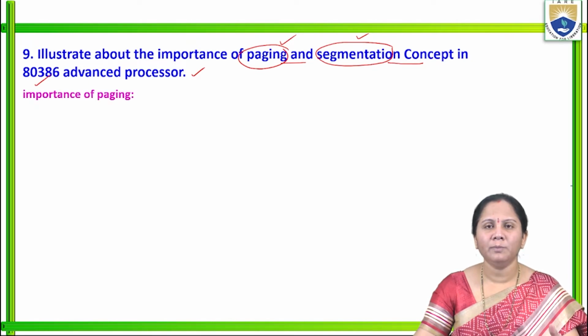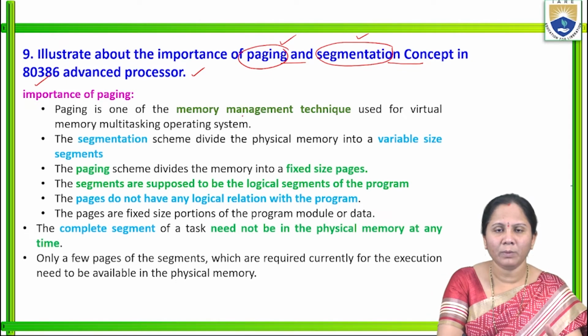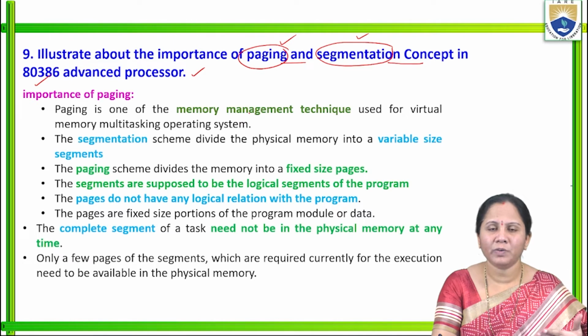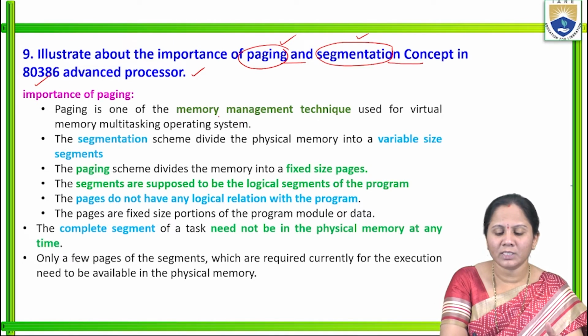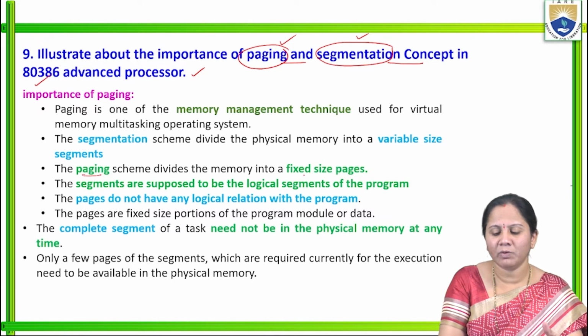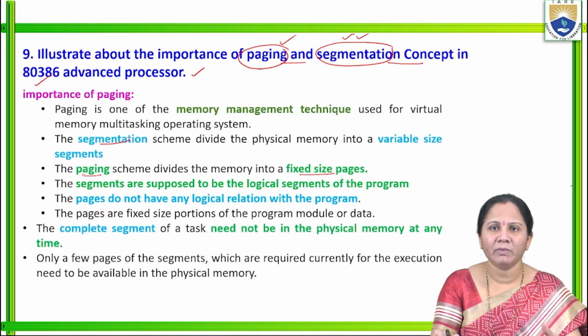Here the importance of paging means, this is also one of the techniques. Why? Because the entire memory is divided into pages. In the paging mechanism, the entire memory will be divided into fixed size pages. Whereas if we consider segmentation, the entire memory will be divided into variable size segments.